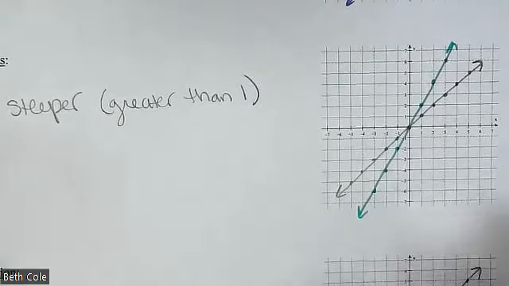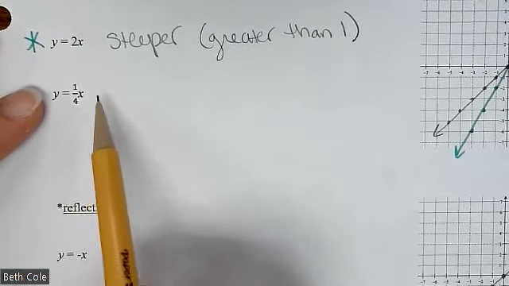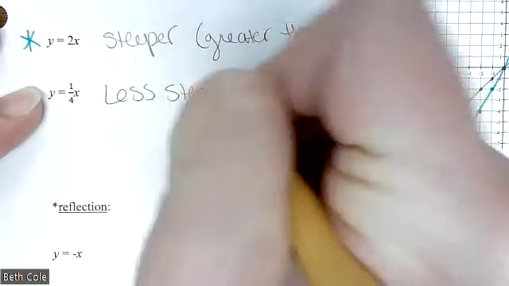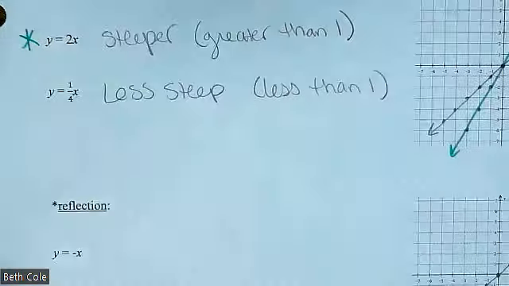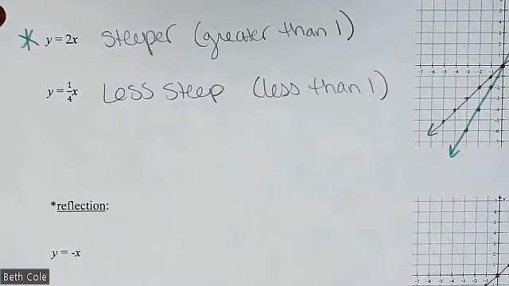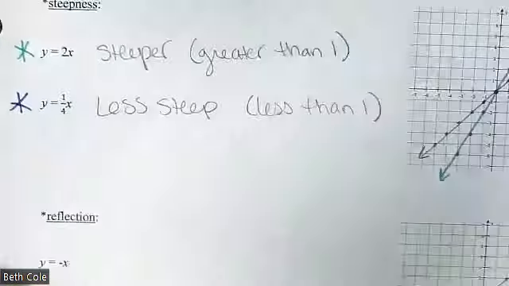So when you look at the next one, see how it's a 1/4 x? So that is going to be less steep because it is less than 1. A 1/4 is less than 1. So if you have a slope bigger than 1, it's going to be steeper. If it's a fraction, like 1/4 or 1/3, I guess I should say a fraction, because some fractions are bigger than 1, right? Like 5 halves is 2.5. That's bigger than 1. Anyway, label that as whatever your other color is.